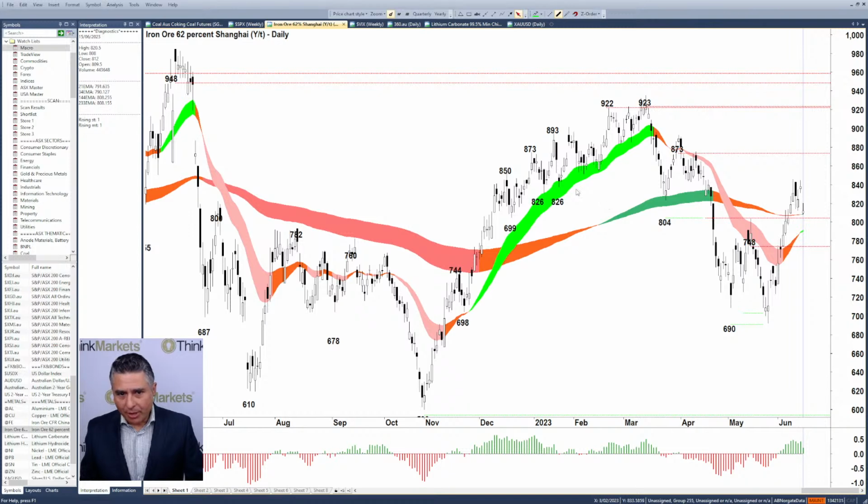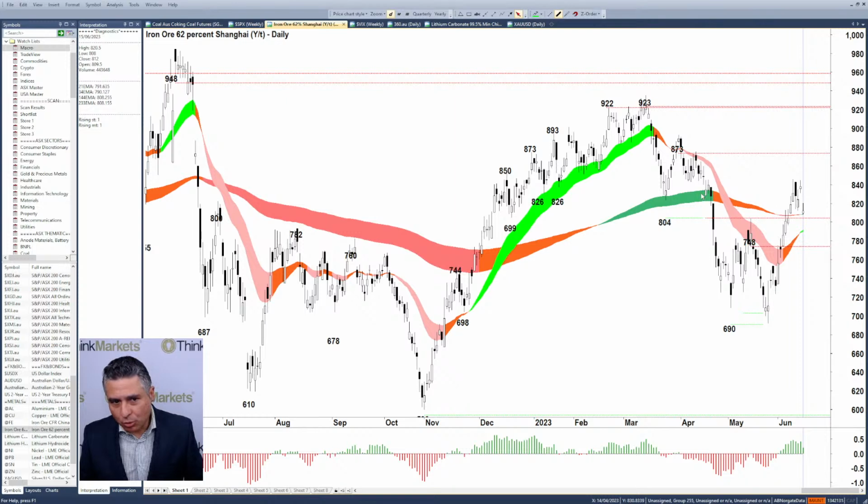But we're very much stuck in the middle at the moment, aren't we? We've had the rally. For me, surprising is not the right word. Does it surprise me that we've got stimulus talks and iron ore then goes up? Of course it does. But surprising in terms of, look, it was looking pretty bad, wasn't it, prior to that, breaking through 700. So good luck to iron ore. So it's worked out well.